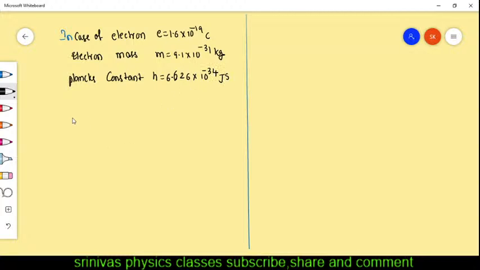All this you substitute in the above equation. That is, lambda is equal to what you got from equation 2: lambda is equal to h by under root of 2mqv, but qv we write as ev. Here you substitute the 2, m value, h value, e value, all values. Then you simplify it, and finally you will get the lambda value as 12.26 by square root of v angstroms.